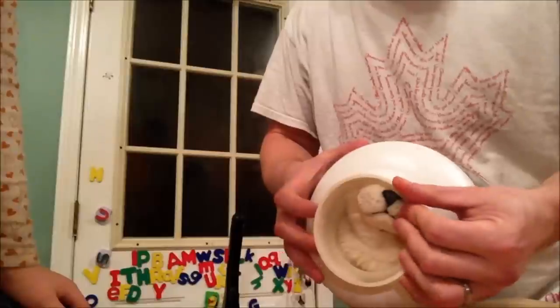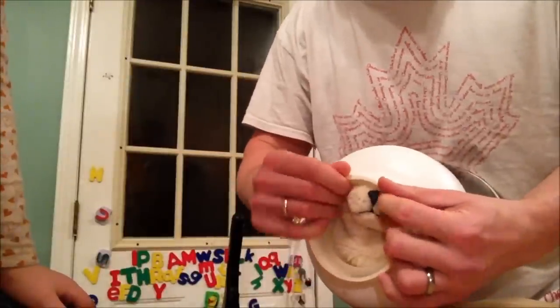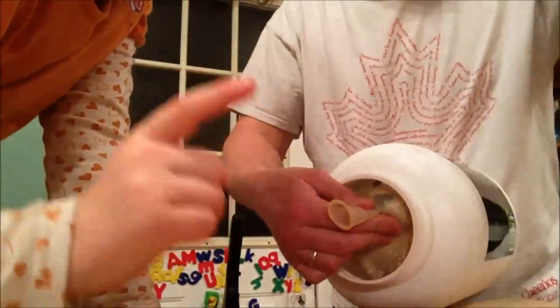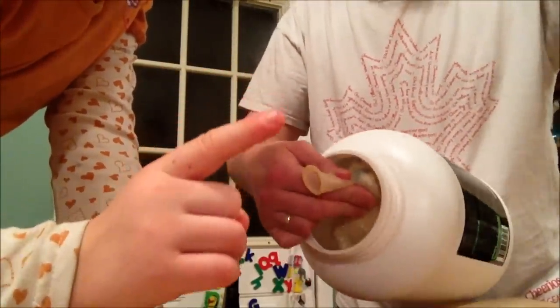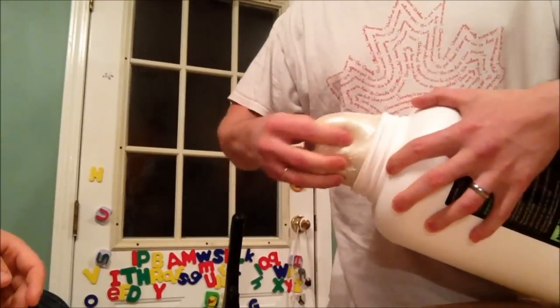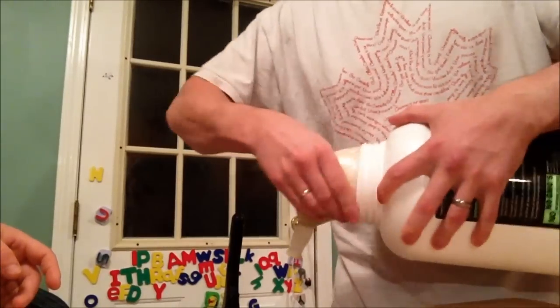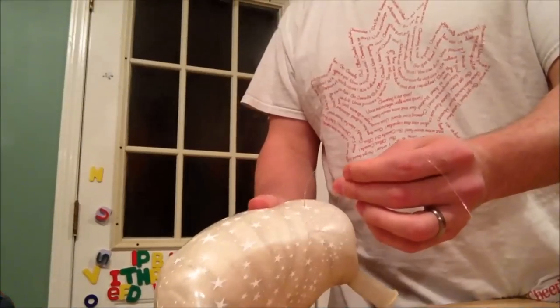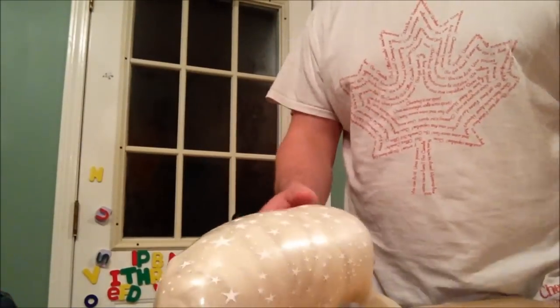And we're going to take this balloon off and pull the whole thing out. It's going to be a little bit hard, but be careful on this one. But let's take the string came off. The string came off. You pulled the string off. Our fishing line came off, so we're not going to be able to pull it up straight.